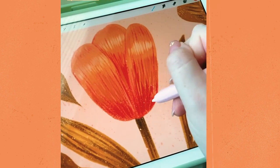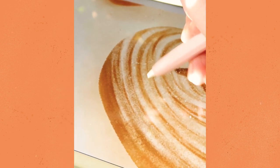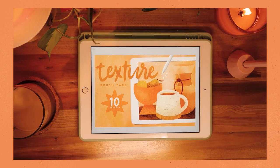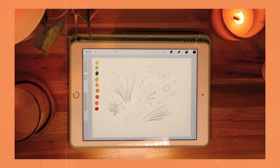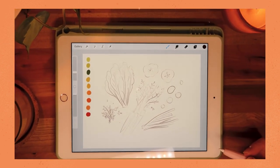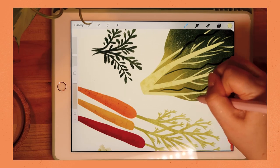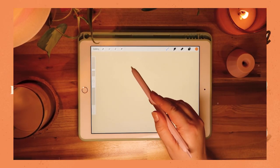So today we'll go through swatches of all of the brushes and my favorite ways to use each brush, and then we'll do a quick tutorial on how to draw this cute farmer's market haul. And I thought it would be fun, since this pack is kind of autumnal themed, all the listing graphics are very autumnal, to do kind of a cozy evening draw with me vibe. So we've got the candle going, I've got my tea, and I'm so excited to draw with you guys and show you all the exciting changes to the pack. So let's start with some swatches and dive into how I use each brush.